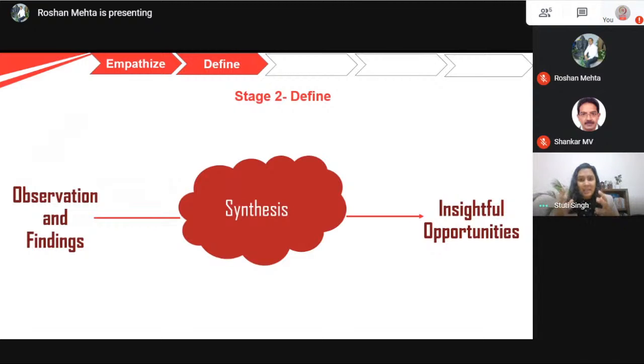After becoming an expert on the subject and gaining valuable insights by empathizing with the person you are designing for, this stage is about making sense of the widespread information you have gathered. So the goal of define mode is to craft a meaningful and actionable problem statement, because if someone just gives some qualitative input, it is your role to make a meaningful and actionable problem statement. That is what we call a point of view. This should be a guiding statement that focuses on the insights and needs of a particular user. Insights will not give you the obvious answers. Rather, you need to synthesize all the observations and findings and get to an insightful opportunity.